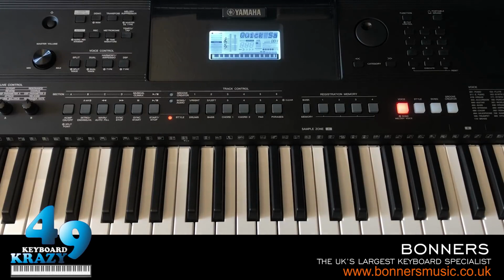So now we are on quick sampling mode. And now it's telling me to press a key to the sample zone. So we're going to press middle C. And now I'm on sample zone A, as you can see on here. There are 7 sample zones on the PSR-EW410, and on the PSR-E463 there are 5 sample zones. So here we have sample zone A, and sample zone B, C, D, E, F and G are on the upper part of the keyboard, which I'll get to in a moment. So yes, we're now on sample zone A, and now it's telling me to press record.